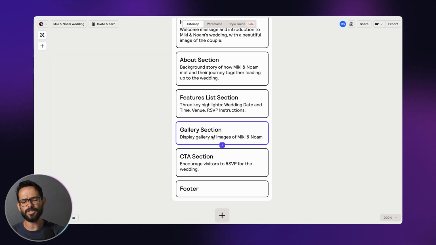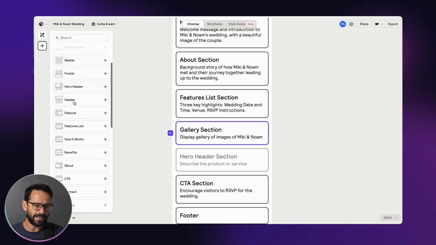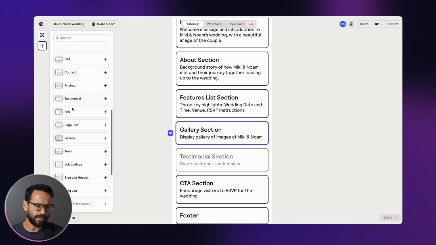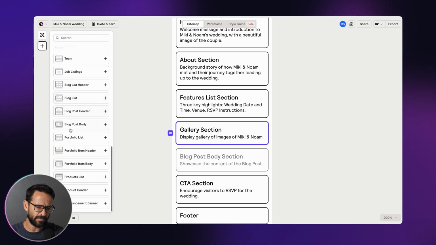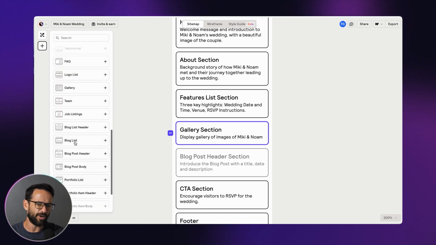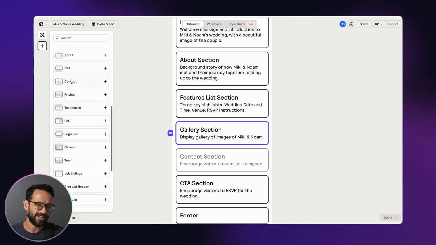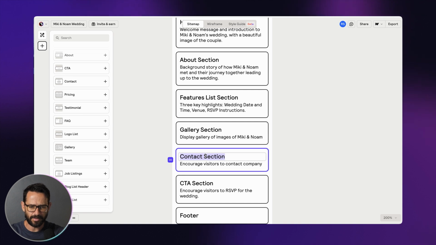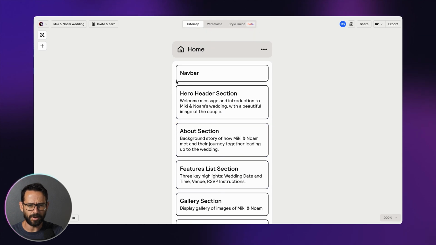And maybe another section just about the location, how to get there, maybe like a map or something like this. I'm going to hit the plus again. And there's actually nothing here with location, if I remember correctly. But maybe in the contact, a lot of times in contact, there's like maps and stuff like this. So I'm just going to hit the contact. I'm going to write here about the location and then how to get there. Okay, I think I'm happy with this structure of the page.